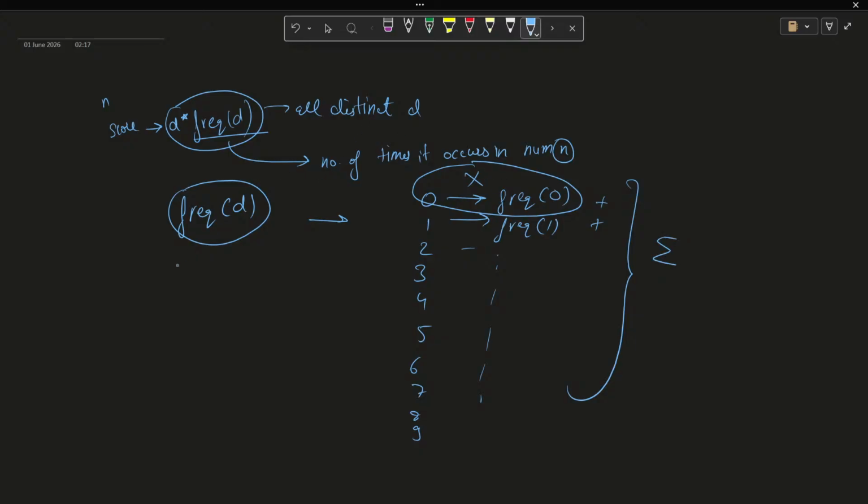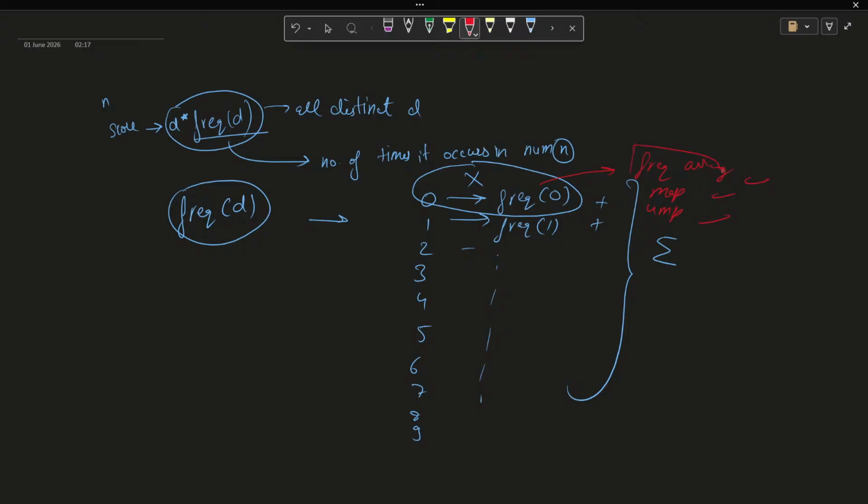Now, for finding the frequency, this part is pretty obvious. This is not hard to implement. We can just create a frequency array or a map or an unordered map. Everything would work.